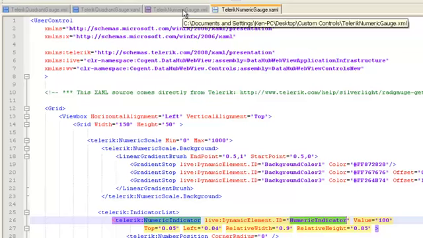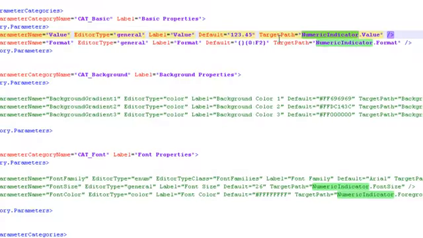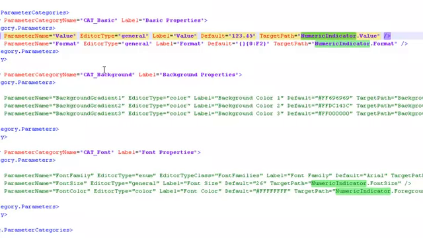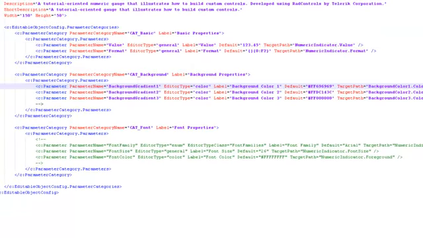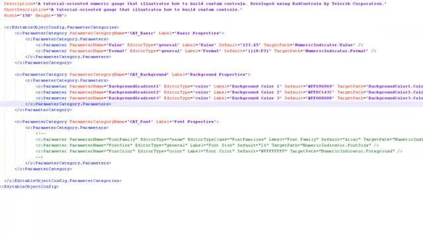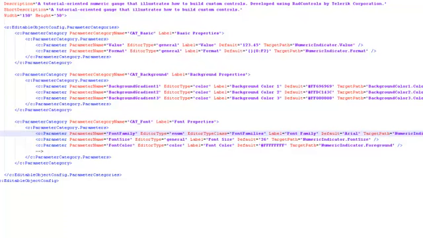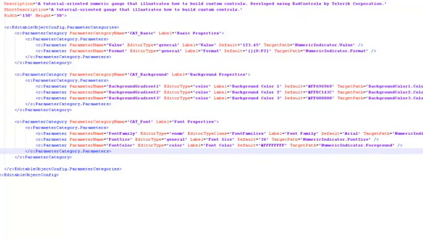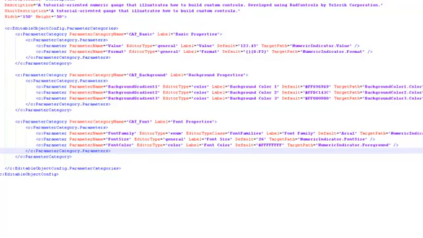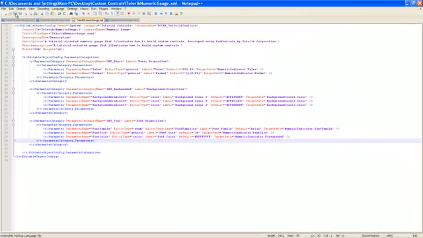There's the numeric indicator. So let me go back to that. So I'm going to specify a value and a format, and down in the category entitled background properties, I'm going to reference those gradient stops, and I'm also going to expose a couple font properties that again are related to the numeric indicator.